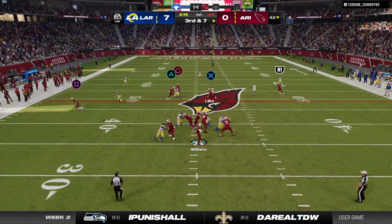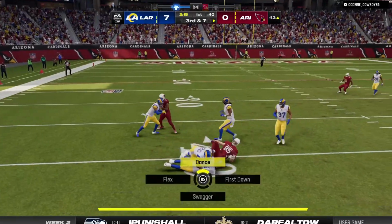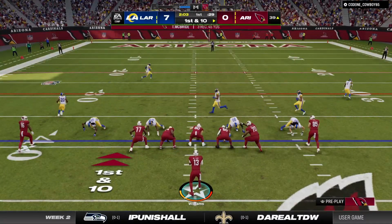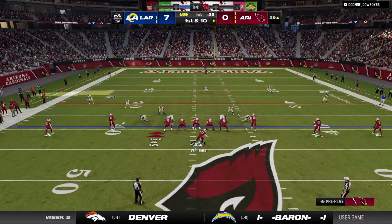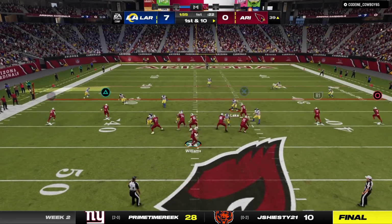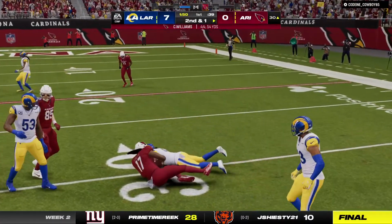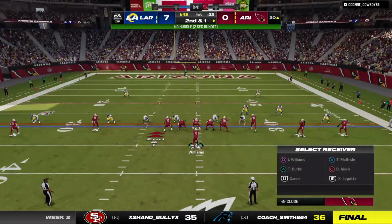On third down, he'll drop to throw. Pass taken in by his big tight end. And this is going to be another first down as the tackle is going to be made at the Rams 39. That's good for a Cardinals first and 10 at the 39-yard line. From the shotgun, he'll look to throw. Quick hitter here, it's complete. He's tackled a yard short of the marker. Good gain of 9 on first down.